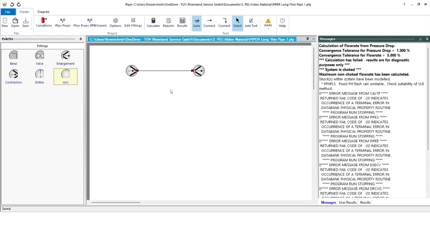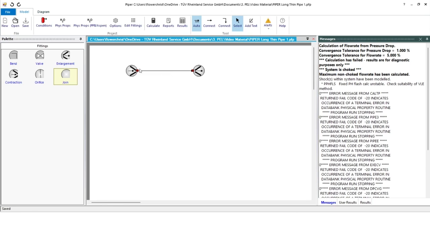Now, it's a feature of Piper, the way Piper works is it tries to break that long thin pipe into little chunks, and it's rigorously doing the physical properties as it goes through, but it's also checking for chokes. Bear in mind we've got 12 bar here, atmosphere here. There's some sort of discontinuity in here, and it's just causing the solver a lot of issues. So if you get something like this, we need a practical way of solving this. And the model looks a little bit strange, but it does actually work.